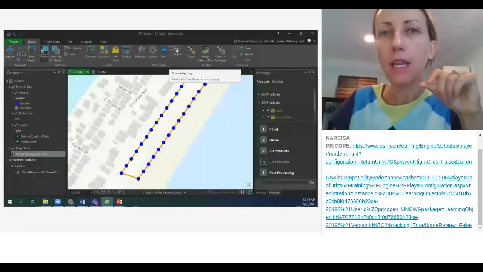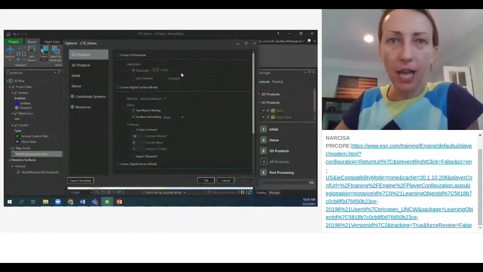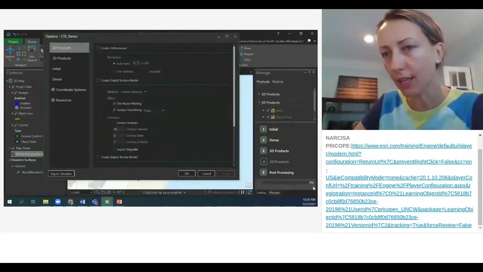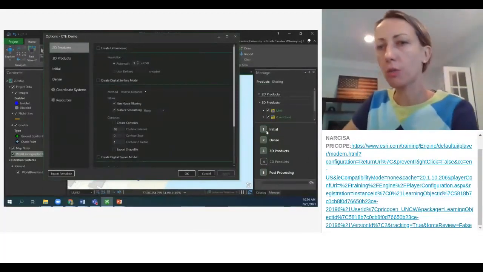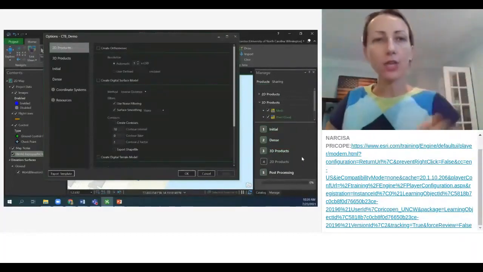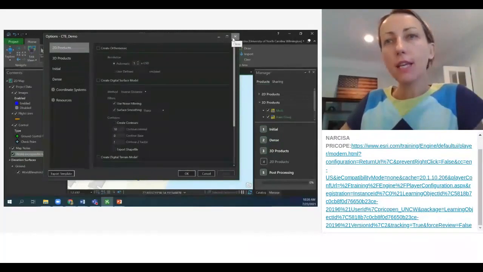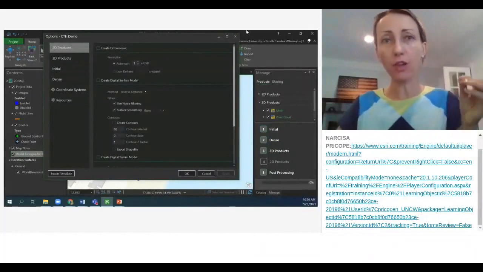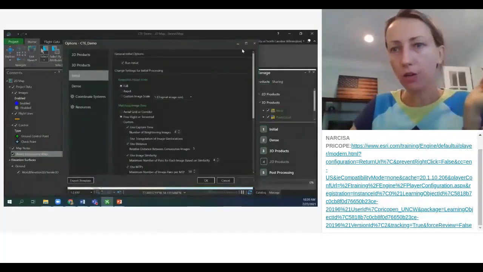We're gonna come to these, but basically, the options tab opens this scary looking thing, right? And the scary looking thing that is being opened under options also appears here on the right hand side of your screen. Okay, so this is gonna have something called initial processing, dense 3D products, 2D products, and post-processing. These are basically the same things that you have up here. And what these signify is the order in which your processing workflow is going to go. So your processing workflow begins with you making some initial settings. You can get to it that way, or you can get to it by clicking here.